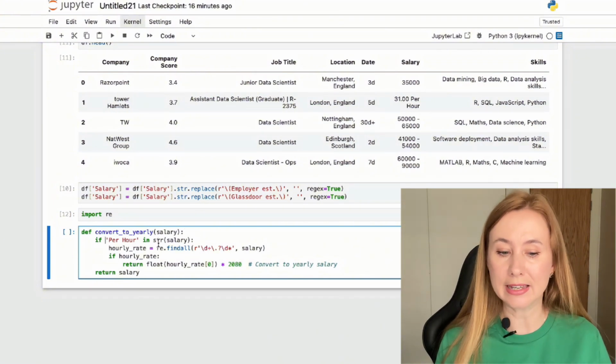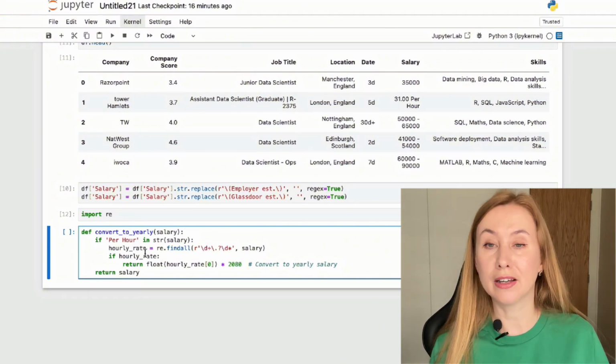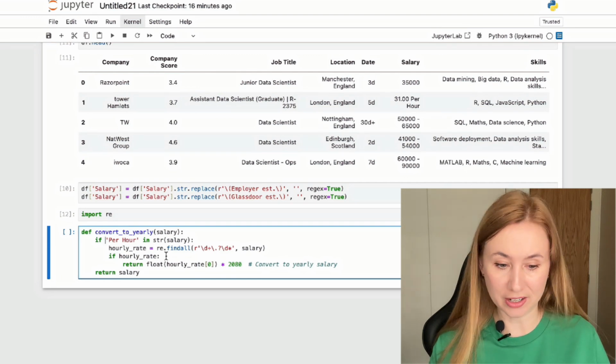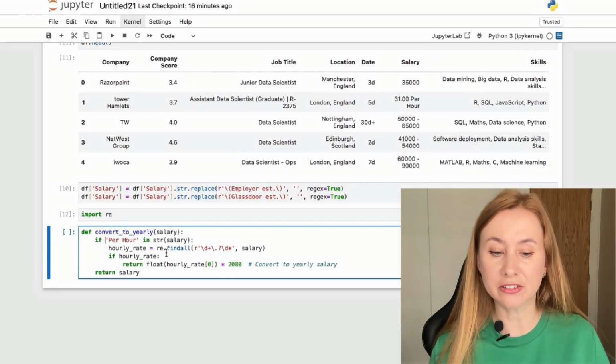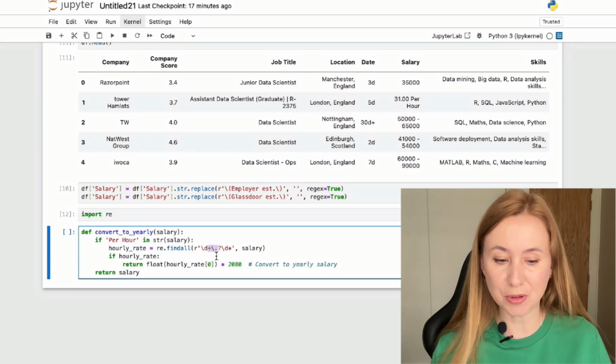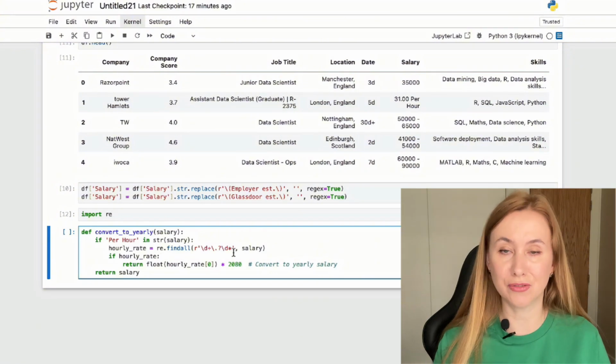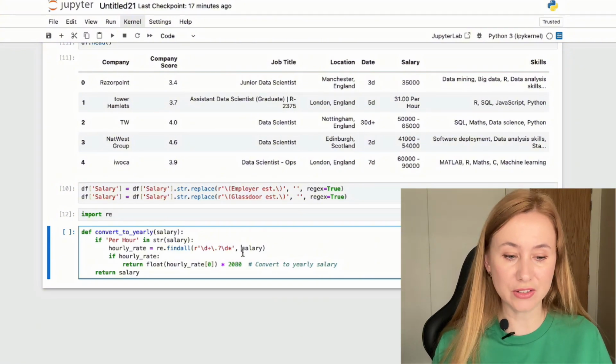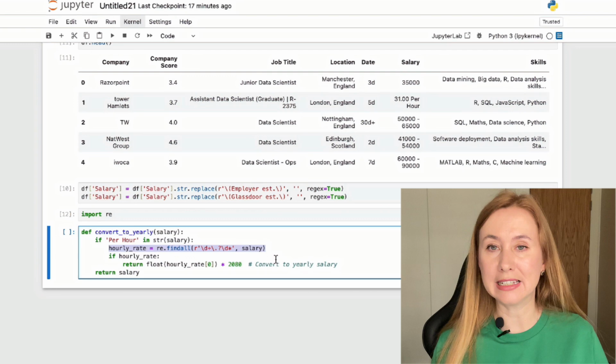If per hour in str(salary), then we extract hourly rate, and to extract it we say hourly_rate equals re, or regular expression, findall, and what we find is digits before the dot, and it can have or not have digits after the dot, and we're looking for it in salary.